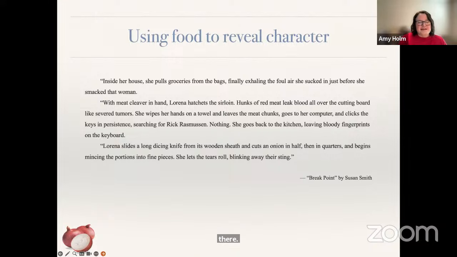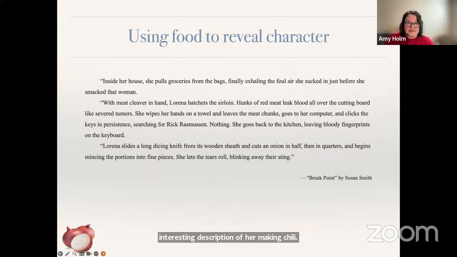So we have a really interesting description of her making chili. Inside her house, she pulls groceries from the bags, finally exhaling the foul air she sucked in just before she smacked that woman. With meat cleaver in hand, Lorena hatchets the sirloin. Hunks of red meat leak blood all over the cutting board like severed tumors. She wipes her hands on a towel and leaves the meat chunks, goes to her computer and clicks the keys in persistence, searching for Rick Rasmussen.